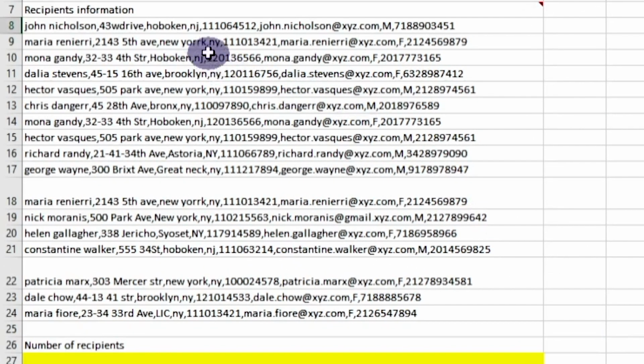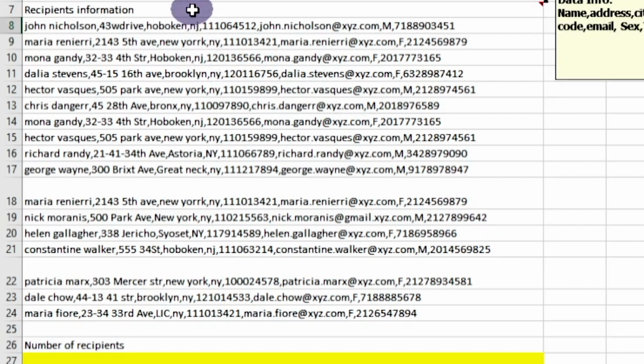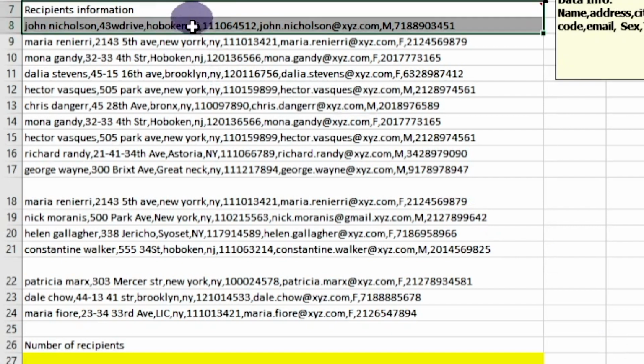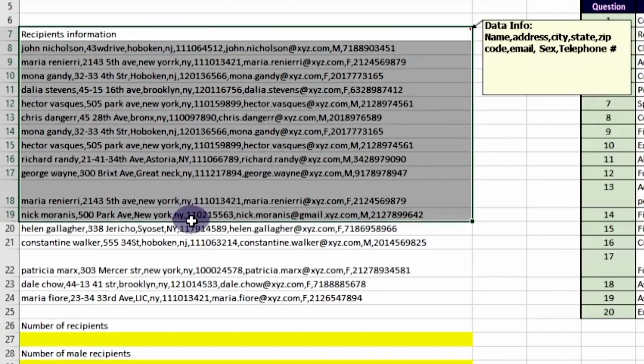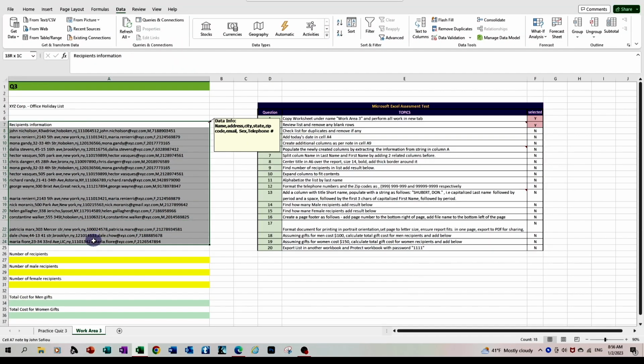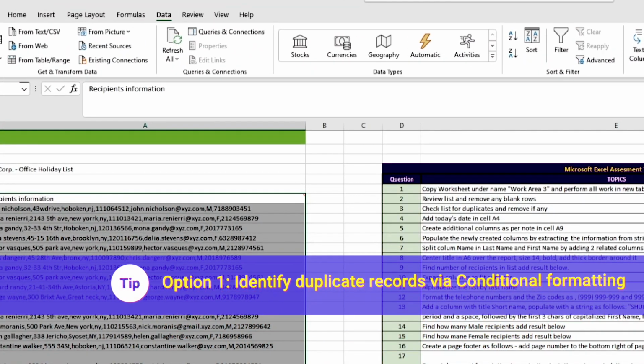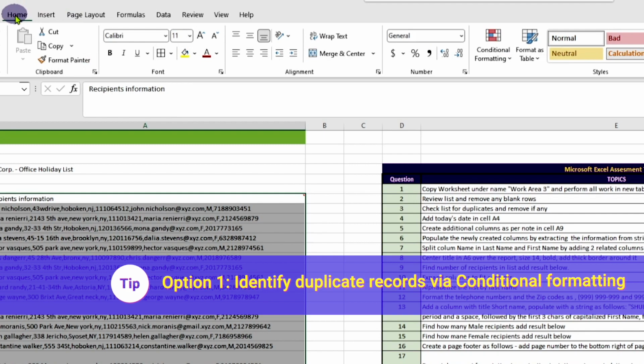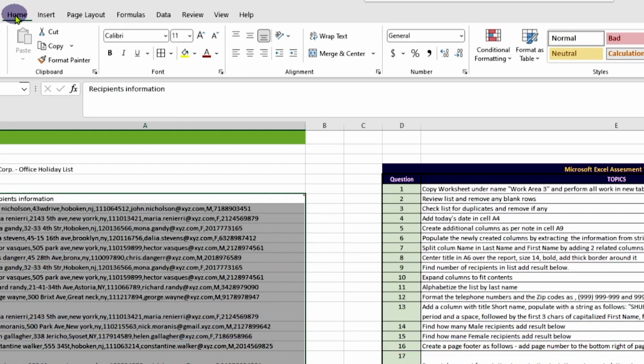Question number 3. Check list for duplicates and remove if any. Since this is a small data set, let's identify duplicates via the conditional formatting. Highlight the range. At the Home tab, under the ribbon, click on Conditional Formatting.